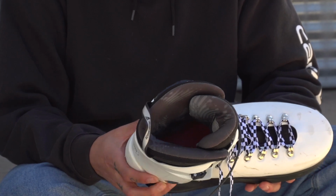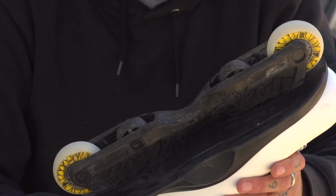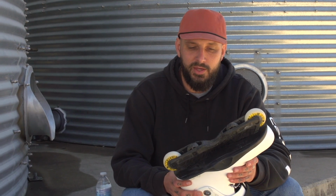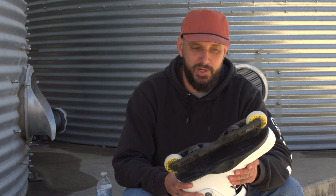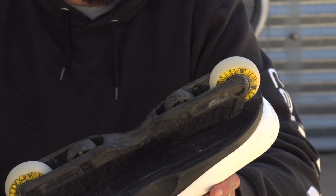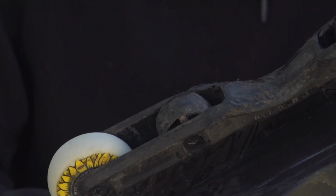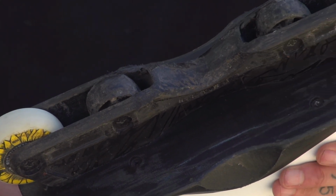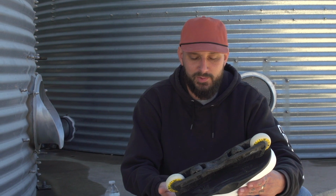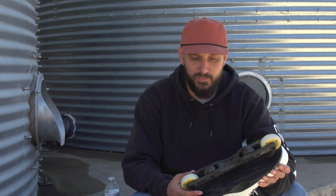Kaiser Slimline 2s. I ride these frames because they're the longest frame you can get, outside of probably like a Cape 2 or a Wish frame. The Wish frame is too tall for me. I also am not a huge fan of riding flat, although I love Cletus and his product and that he's making cool shit for rollerblading. But ever since I tried Slimlines, I've kind of stuck to them. It's a shame they don't make them anymore, I think. I was looking out for a red color, they don't make that anymore.